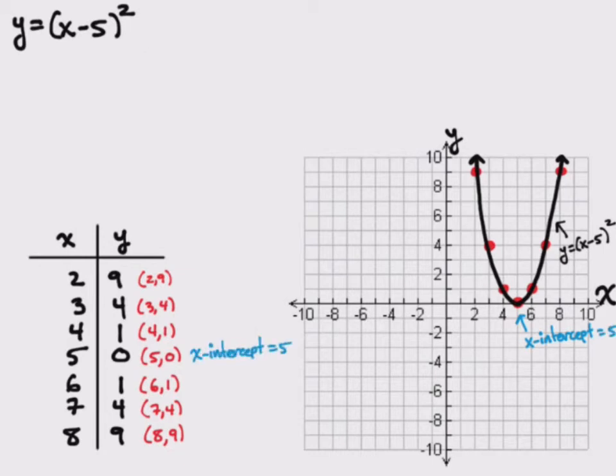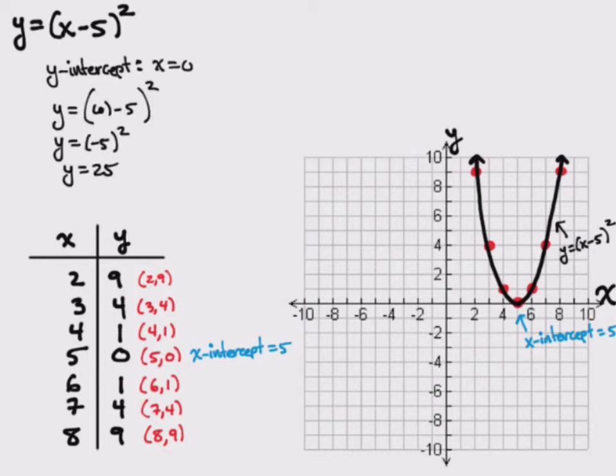Now, one of the first things we notice is that the y-intercept is not in the visual part of this graph that we can see right now. In order to find our y-intercept, let's use the equation. Remember, the y-intercept happens when x equals 0. So let's just substitute in 0 for x and see what we get for y. In this case, our y-intercept is 25, which is obviously off the graph.